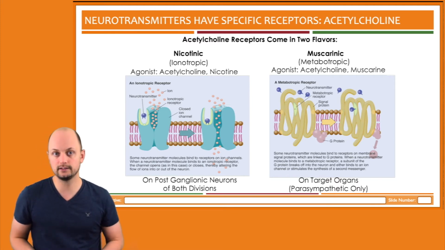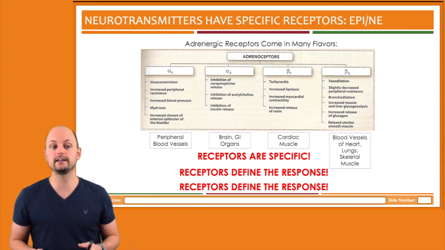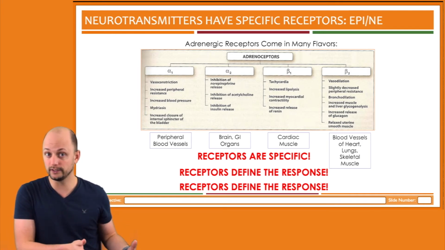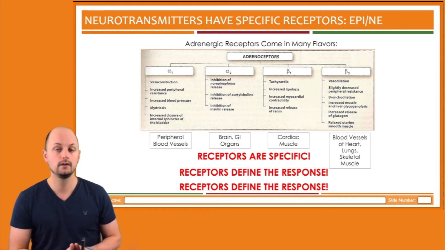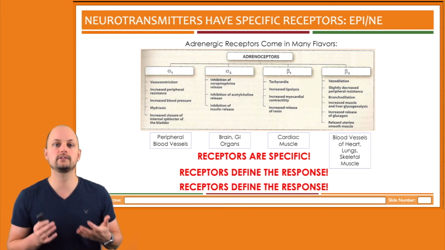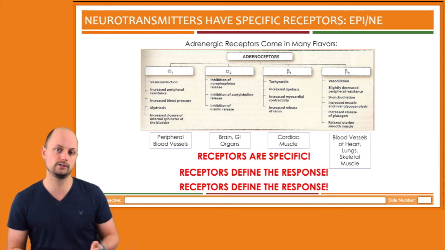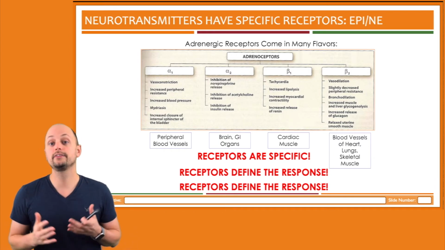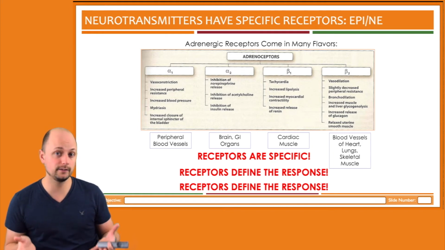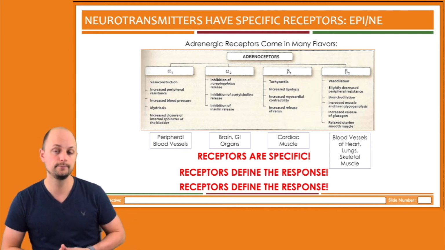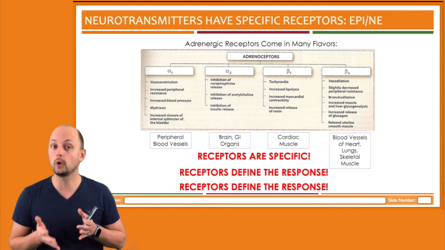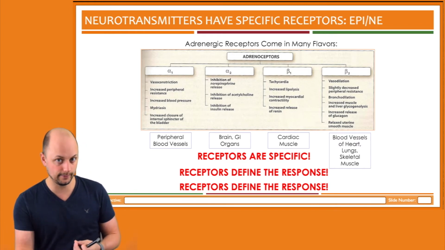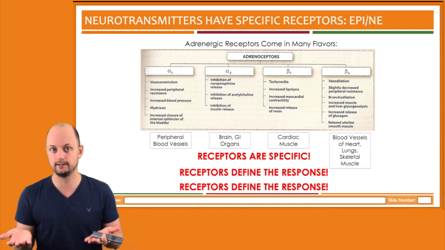Now, in the sympathetic division, remember, we have postganglionic adrenergic neurons, and those don't release acetylcholine, they release norepinephrine. So the target tissues that are going to be receiving signals from the sympathetic division of the autonomic nervous system have to have adrenergic receptors. They have to have receptors that are activated by epinephrine or by norepinephrine. So adrenergic receptors are also metabotropic receptors. They can activate or inhibit signaling enzymes inside the target tissues.